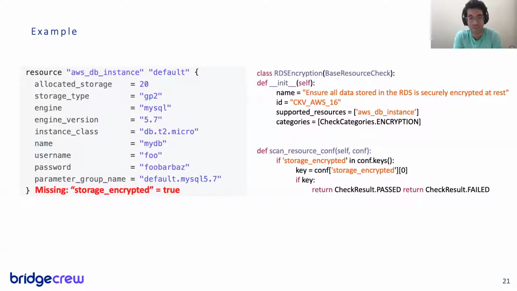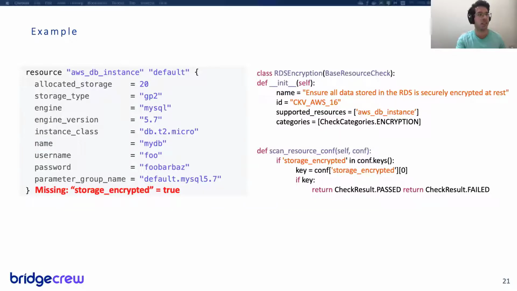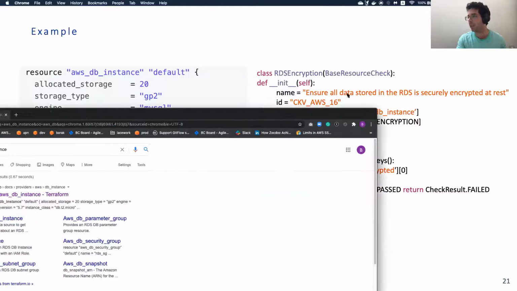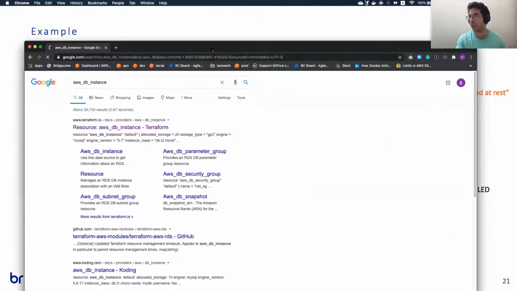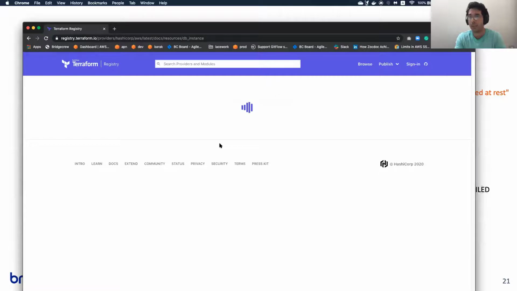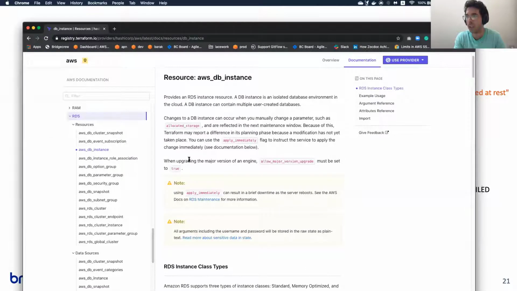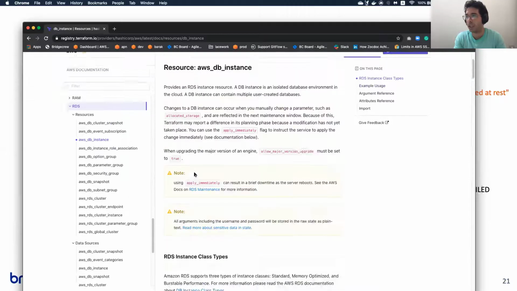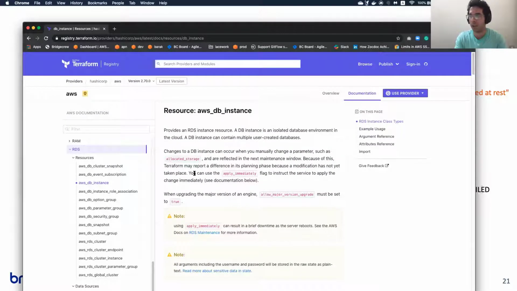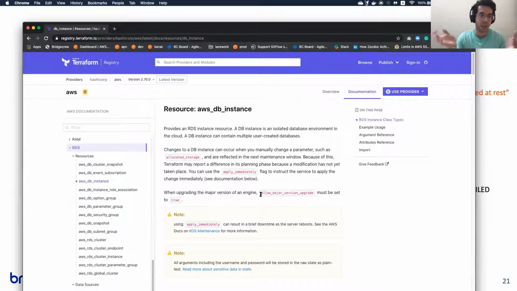All right. So let's take an example. What I have here is just to give a reference of how easy it is to be mistaken. What I'm going to do now, I'm going to move my browser here. I'm just looking for the Terraform page for AWS DB instance. So let's say that I want a database in the cloud. I'm an engineer, I will look for the first result and I will copy and paste it. And that's good because I want to move fast.